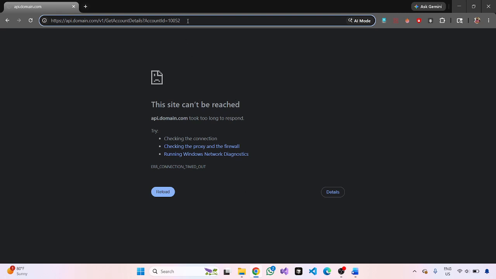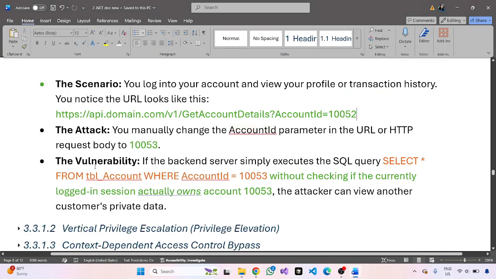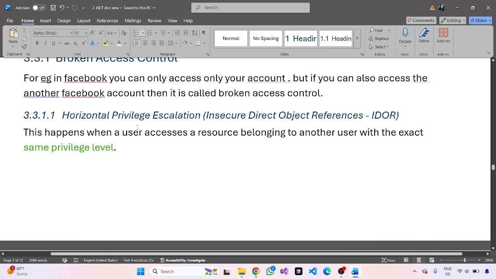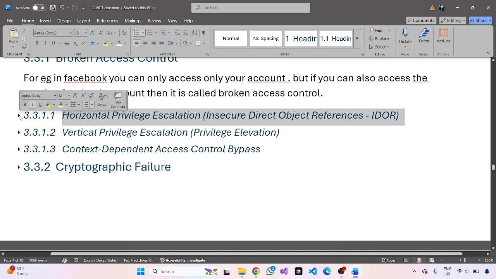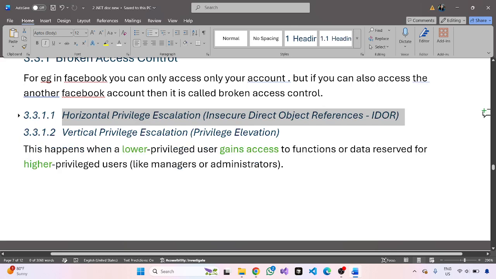But if you only change the account ID to 10053 and press enter, then you can also view the account details of another person whose account ID is 10053. This kind of vulnerability is called horizontal privilege escalation. Okay, now we'll see vertical privilege escalation.